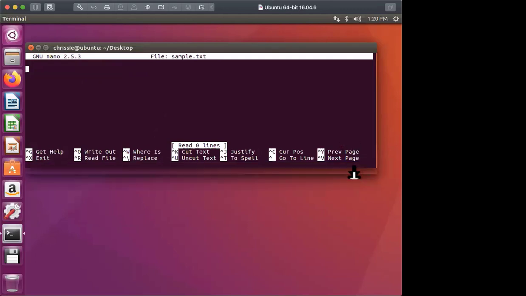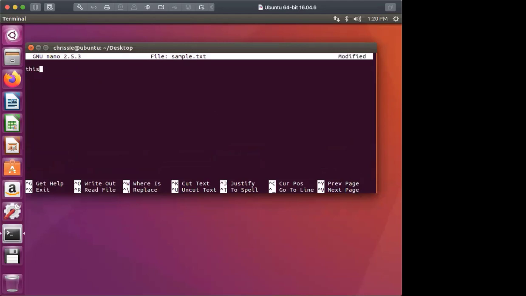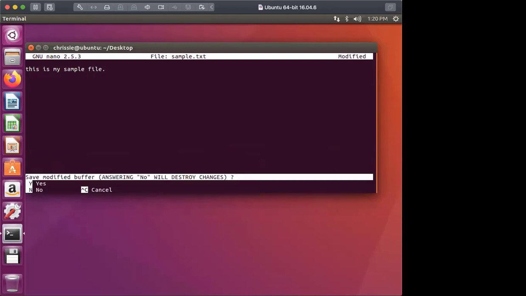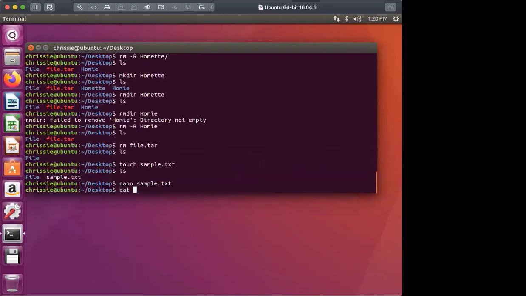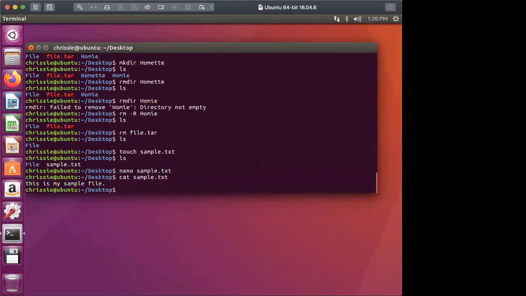Let me stretch this out just a skosh. And this is my sample file. And then to exit out of here, you do a Command X. You get prompted to save changes, capital Y. And then it's going to say, okay, do you want to write it to the same file name? And if you want to modify that, you can do so. But let's keep it the same. To confirm, again, we want to cat our sample. And there's that. Okay, so that's one editor.